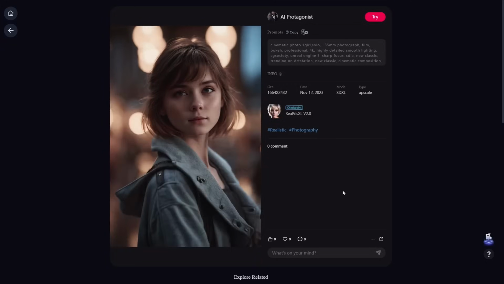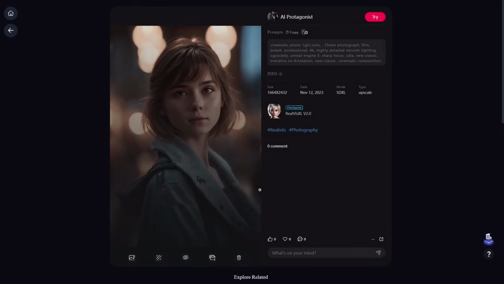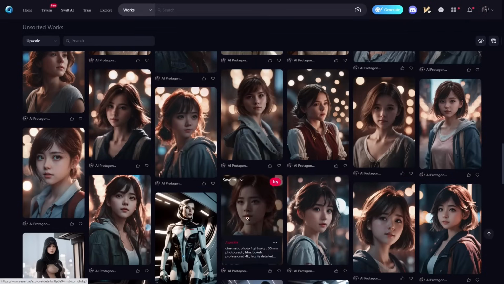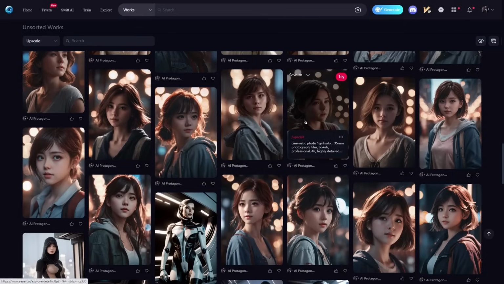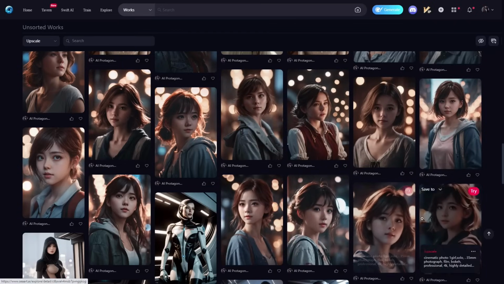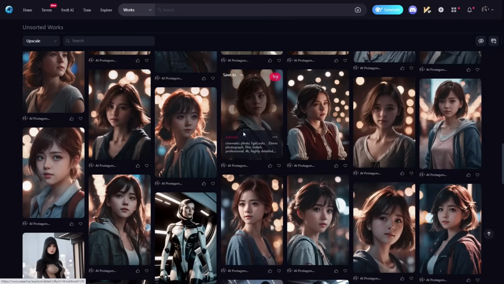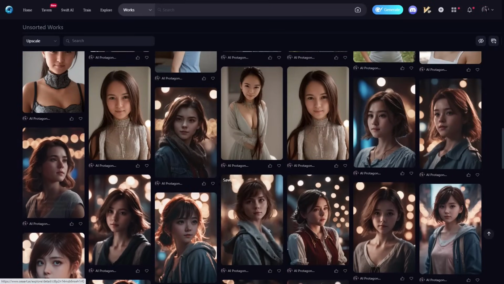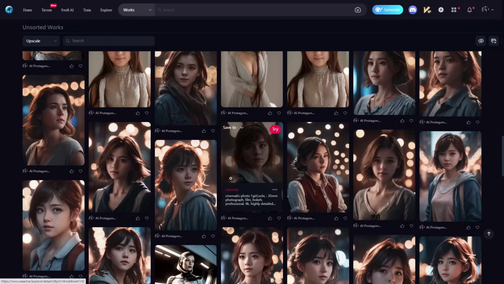So here we are on Civitai. This is the image, this is the prompt that I will be putting in the description, and here is the model that I used, Real Vision XL version 2.0. So I just wanted to see what the images would look like with that one. If we jump back to my gallery, we can see the images that I created around that same time. So I did this one, and I did kind of an anime style as well. And both of them came out very well. It's a really nice looking new model that I've been having some fun with. So that is number 5.